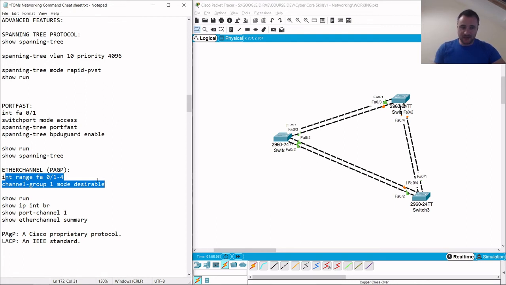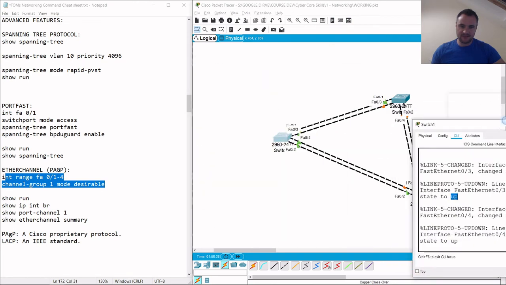If I'm using LACP, I say yes or no, but also the channel group number just before the word mode doesn't necessarily have to be the same. So if I've got multiple groups, you want to identify a cluster of ports together from that number, but it doesn't need to be the same number on the other side. So they don't actually communicate with that number. It's just a case of it identifies it locally. But you've got to make sure that your ports together are using that correct number. So we'll do that now.